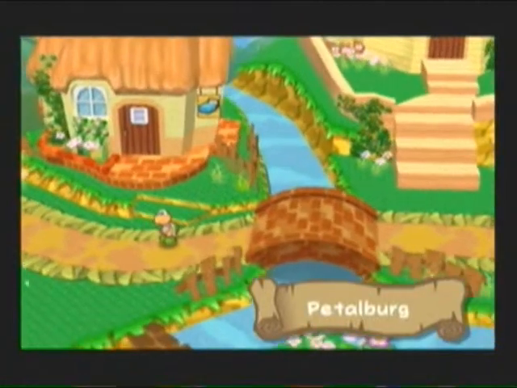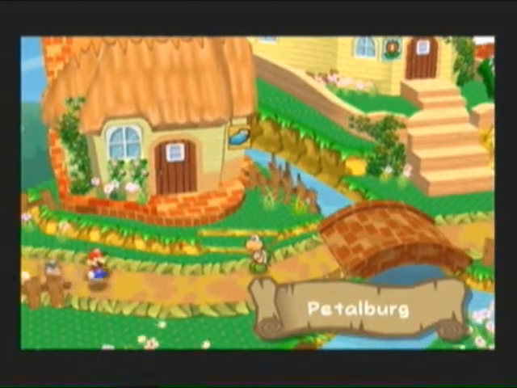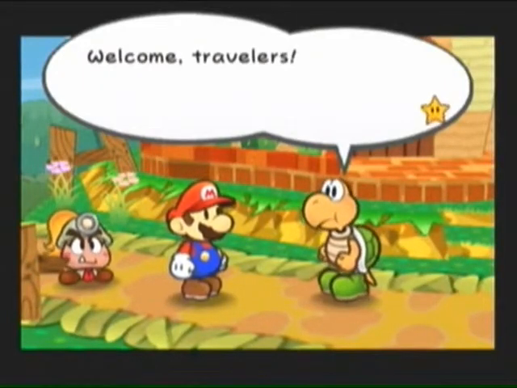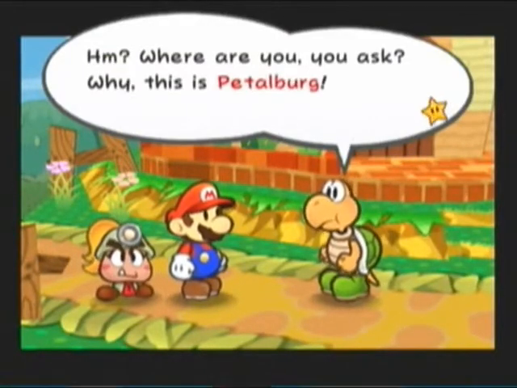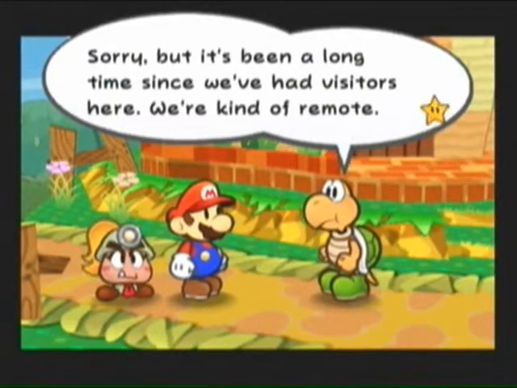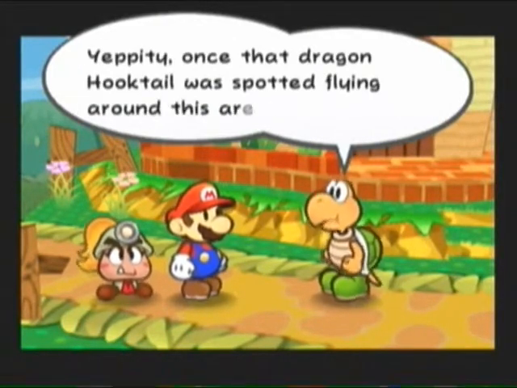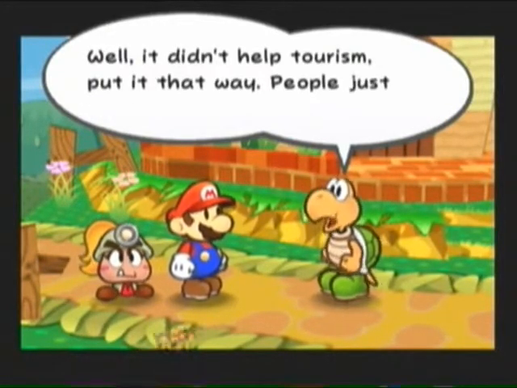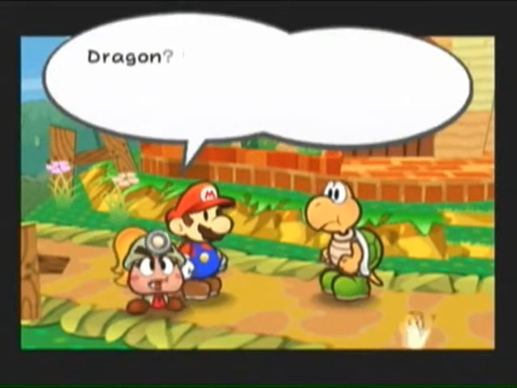We're in Petalburg, the town of Koopas. And Bubbles. Welcome, travelers! Are you asked why this is Petalburg? Sorry, but it's been a long time since we have visitors here. We're kind of remote. Yippity! Once that dragon hook tail was spotted flying around the area, well, it didn't help tourism. But it that way, people just stopped visiting.